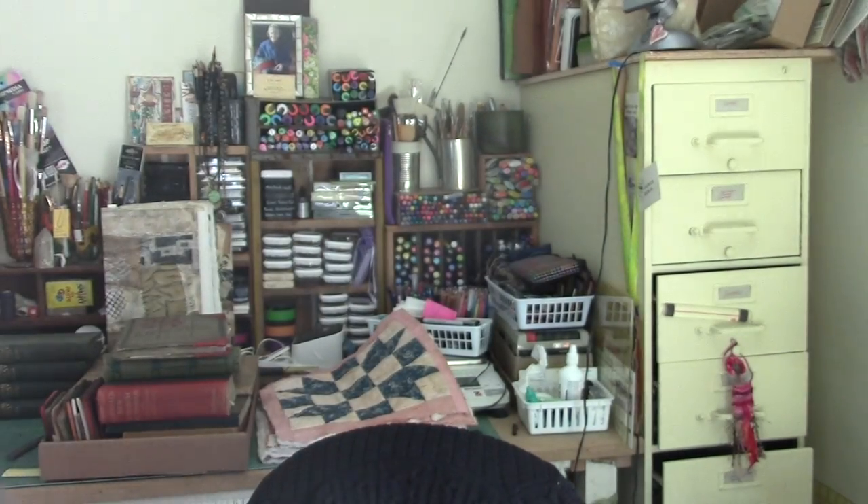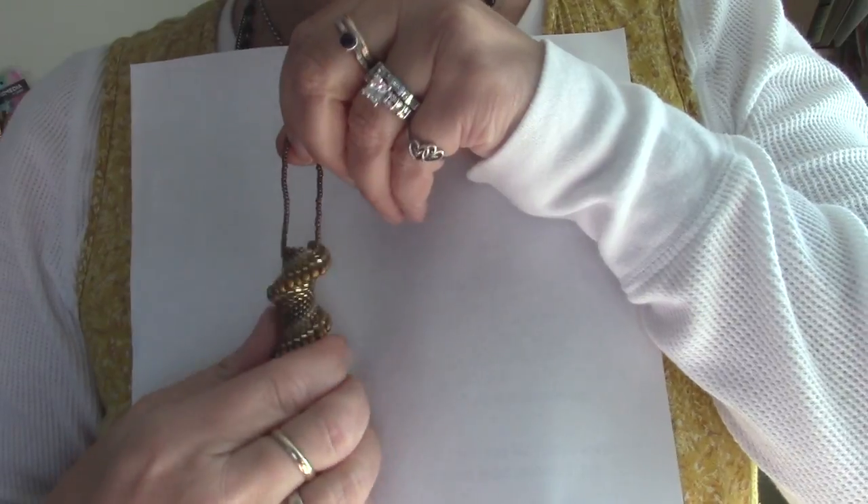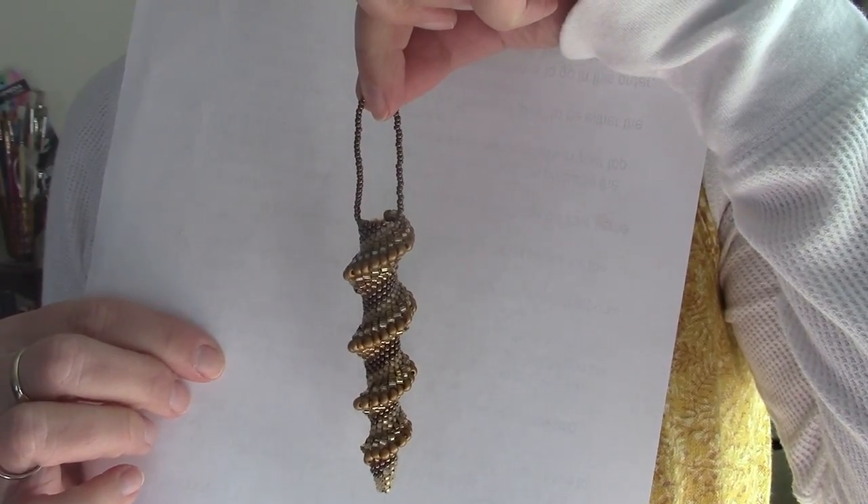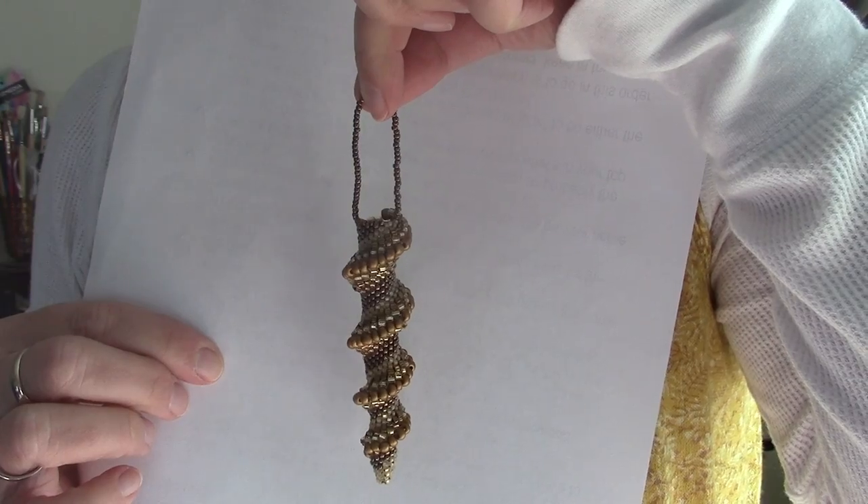And then I found this — I called it a spiraling icicle, and we hung it on our Christmas tree, or you could hang it in a window. I thought they were really pretty and we taught this as a class too. I'm making an updated handout for it — an instructional thing with photographs, because in the store you didn't need step-by-step photos when you were sitting right there with me. Getting an instruction kit for that is one of the things on my list for 2018.